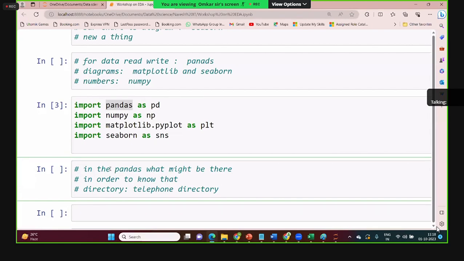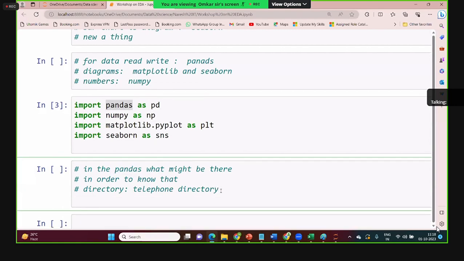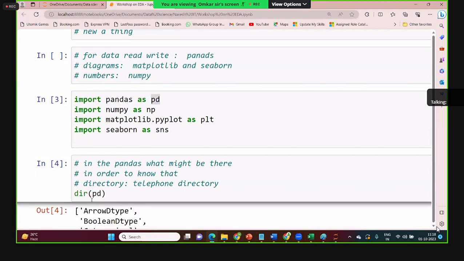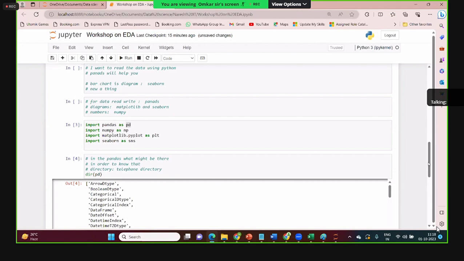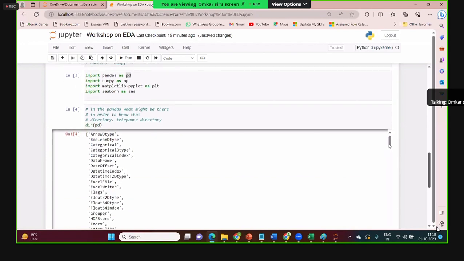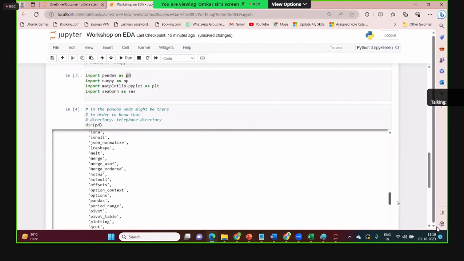Here also, I want to know what is there in pandas. So what do I need to do? dir of pandas. Now here, not pandas, here what is there? pd. dir of pd. Now these are the sub methods that are there in pd.